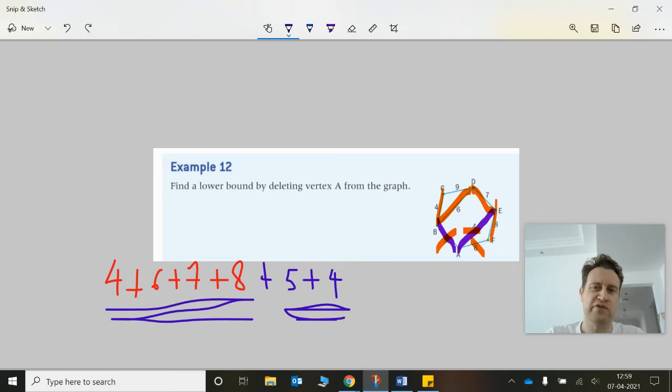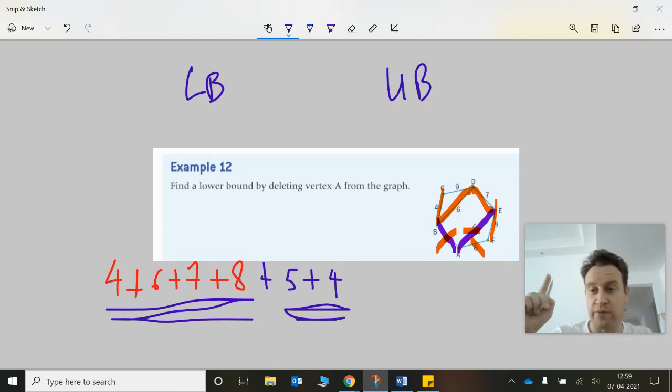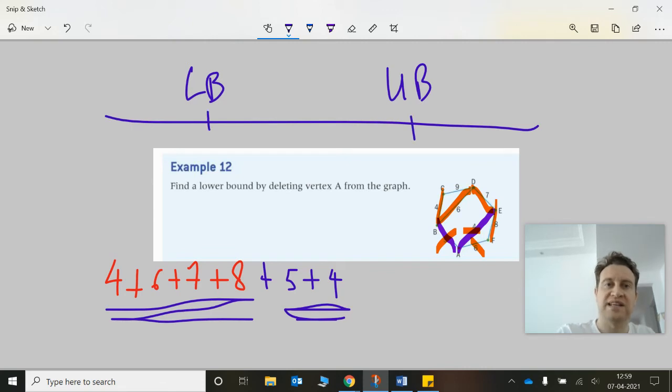Now, of course, you can go through this process with B and C and D and so on to find a lower bound, none of which are potential routes. So although we've got this lower bound and we've got an upper bound from the nearest neighbor algorithm, remember this one is called the deleted vertex algorithm, the upper bound is actually a viable route. The lower bound is not a viable route necessarily. It could be if it ends up giving us a viable Hamiltonian cycle.